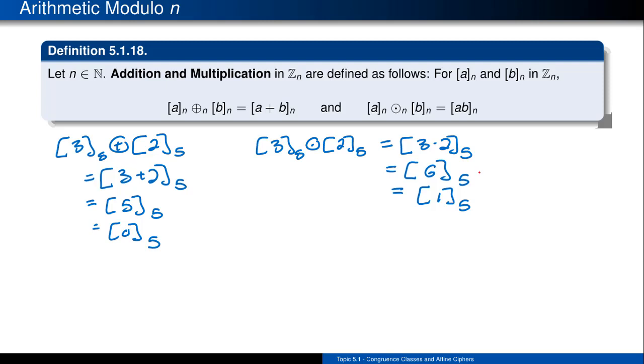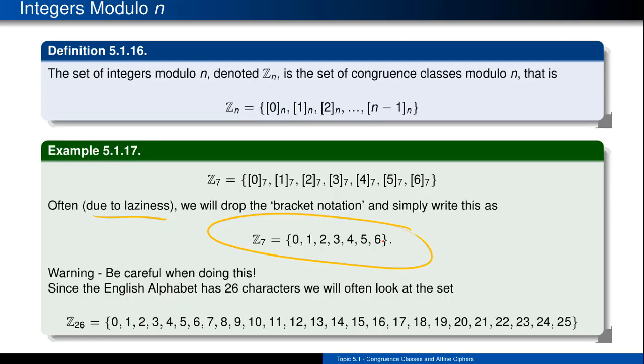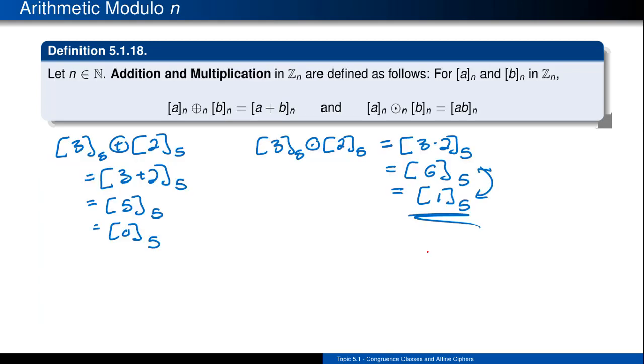I know that these two congruence classes are equivalent, actually equal in this case, and it's always better just to talk about the thing that has that smaller number. It's the same reason why we didn't continue on this list going higher, because we want to stop. Once I have this kind of doubling up of things, it doesn't make sense to represent 7 because I already have the 7 in the 0. So in this case, that's exactly what's happening here. I went up to the 6, but then I know what 6 actually reduces to. It reduces back down to a 1, which puts me right back into this set Z sub 5.